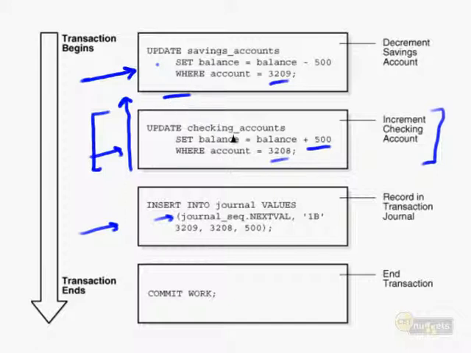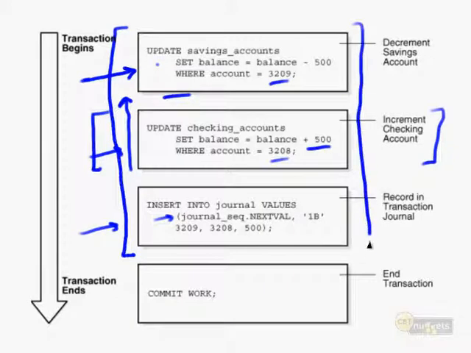Obviously, in the ACID test, durable means committed work stays forever unless we explicitly delete it and commit that change, you see? So what I'm trying to get across here is that you as a database administrator and database developer need to think in terms of how many statements comprise that unit of work. You as a DBA and database developer actually can determine whether your transactions are single statements or multiple statements.